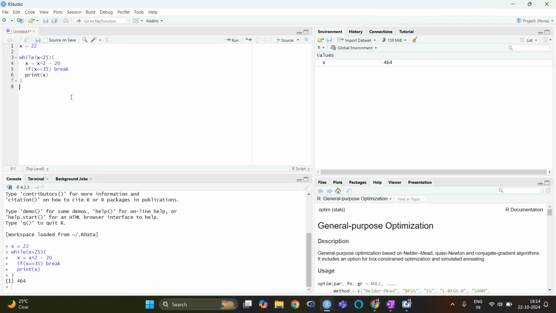So the while loop will run only one time. While x less than 25, x is less than 25, so x is equal to this, and since x is not equal to 35, it will not break and it will print x. If we do some more questions from the loop, it will be more clear.